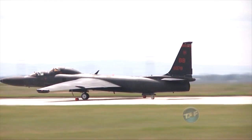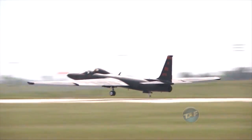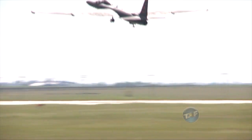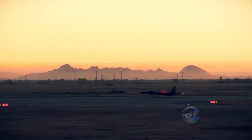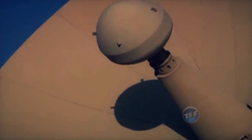It started out as a platform to get a camera at a high altitude, and the aircraft still excels at taking a large payload, 4,000 pounds of payload, to a high altitude. However, the payloads that we have changed over the 50-plus years we've had the aircraft. It used to be a simple wet film camera, and now we're hauling all kinds of new stuff up there, and we can take that data, digitize it, and pump it through a data link. The U-2 has transformed from a single aircraft with a single camera and a single pilot on board to a truck that carries all kinds of equipment, and we literally carry 40, 50, 60 people in the back of our aircraft via data link.